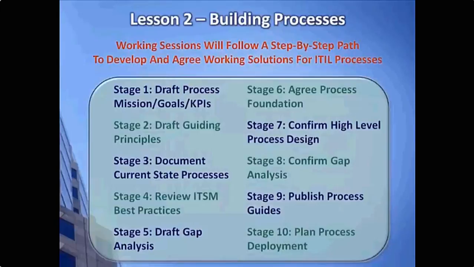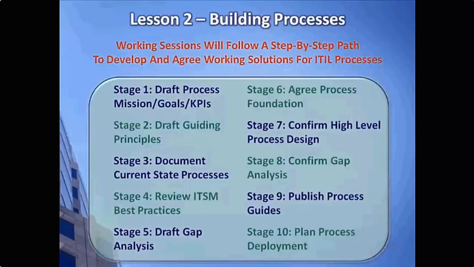A recommended approach for designing a process has been broken down into 10 stages of effort or subtasks. This has been done to help you mark your progress throughout the design and build effort. Each stage should be done as a workshop or focus session with key stakeholders to ensure buy-in to the solutions being considered. Remember, we do not want to approach this by trying these alone with your small isolated team and hope that these will somehow become implemented. Again, experience has shown that when you isolate yourself and try to design all the process stuff and then bring it out to other people to use, generally you have lots of resistance and problems there.